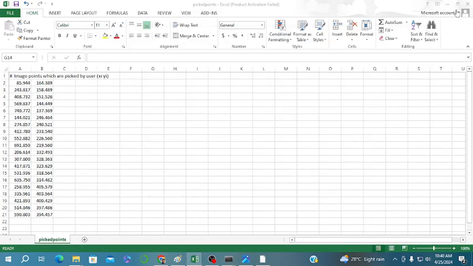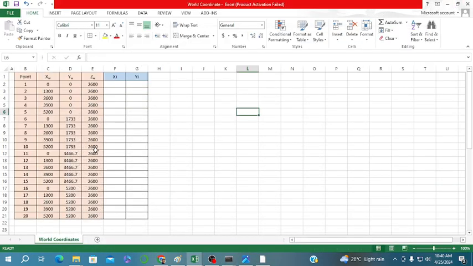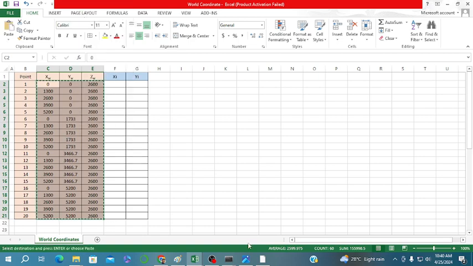So let's copy and paste the world coordinates. This is the assumed world coordinates, so this is also imaginary. We assume the ceiling is horizontal, so the coordinate of z is at 2600 millimeters. So this is x, this is y, and this is z. Let's copy and paste it to the calibration tool.